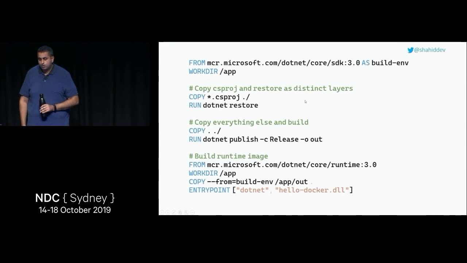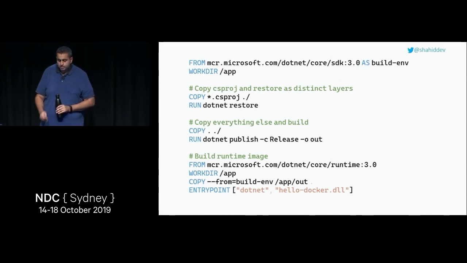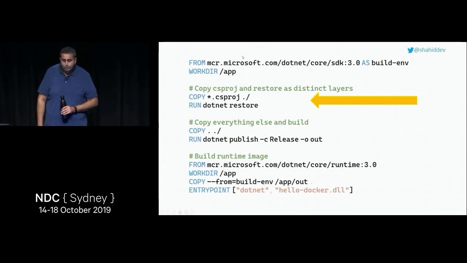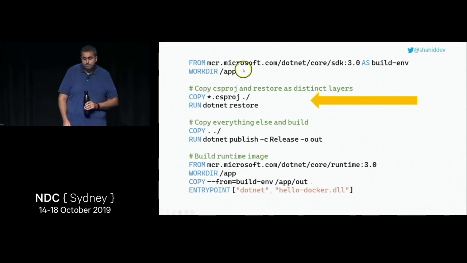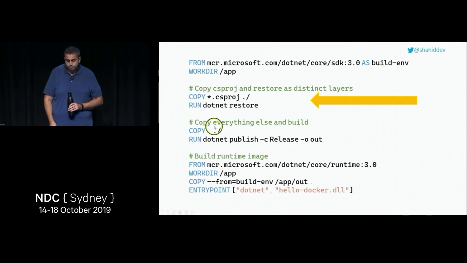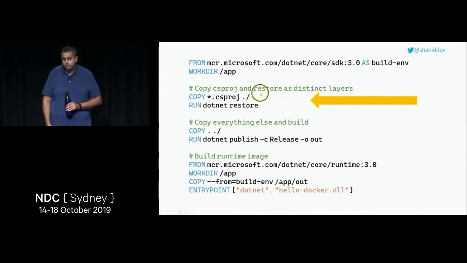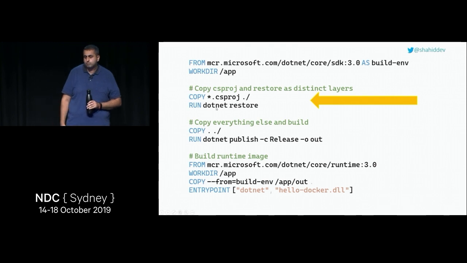Now, I said earlier that the order of the statements is really important. If you were looking at this Docker file, you might wonder, this is a bit weird. Why are we copying the csproj file, doing a restore, and then copying everything again? When you run these Docker files for the first time, each of these is executed and a layer is created. When you continue to work with these files, if you don't make any change to a particular file, for example, that layer is reused. Because NuGet packages typically aren't the most frequently changing thing in a project, usually it's your code, by copying the csproj and doing the .NET restore, we're caching that layer. The .NET restore is typically one of the slower steps within a build.